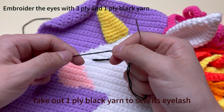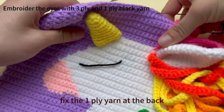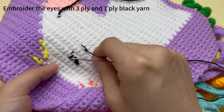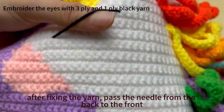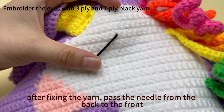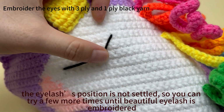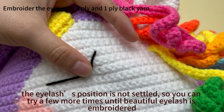Take out 1 ply black yarn to sew its eyelash. Fix the 1 ply yarn at the back. After fixing the yarn, pass the needle from the back to the front. The eyelash's position is not settled, so you can try a few more times until a beautiful eyelash is embroidered.